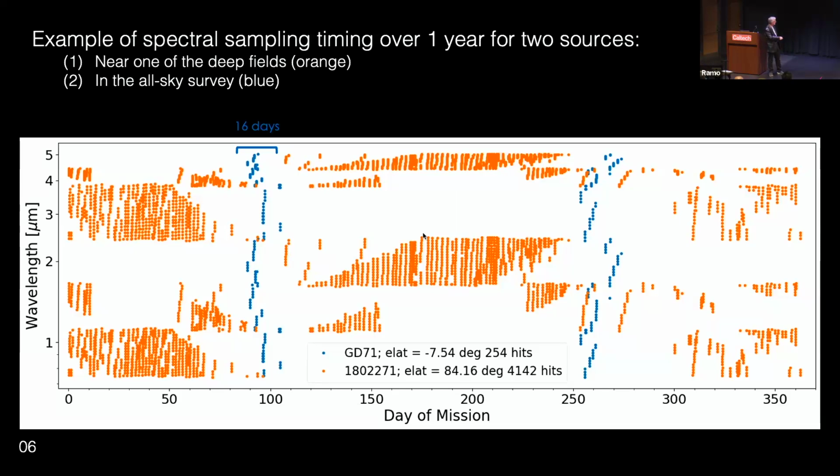So for the blue dots, you see this particular source was observed over the course of 16 days, and we got all of the 102 channels over that course of 16 days. When we saw that piece of sky again 6 months later in this simulation, it took us more like 3 weeks to get everything. We got the same sampling of data once again. It's a different actual sampling, but we got the same set of 102 data points.